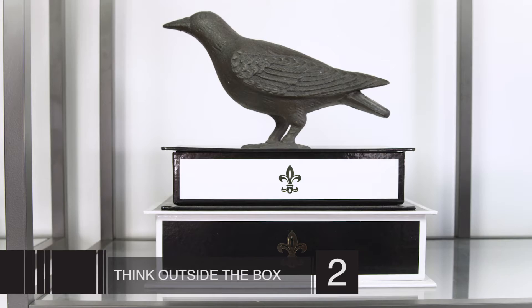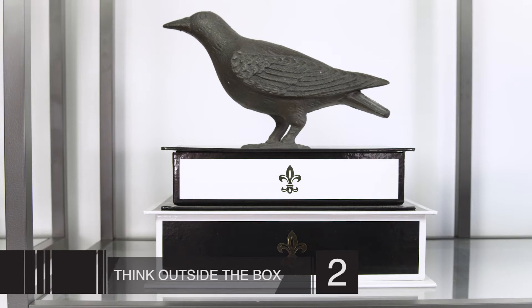Number two is to think outside the box — or in this case, inside the box. Ali has a little bit of a problem when it comes to collecting things, so having boxes around the house helps cover them up. The great thing about a box is that it can add some beautiful visual interest to your bookshelf: a pattern, a texture, a floral print, mirrored boxes — there are so many options available.